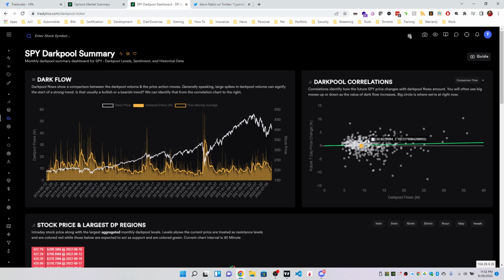And of course, what's really nice about this is we can see, okay, if those flows shift, meaning we start getting 15 million worth of flows, now all of a sudden we can see how SPY's price move over the course of the next 7 days might shift to give us a bigger move. So now we're looking at 6.5% to the upside and maybe even 9% to the downside potentially.